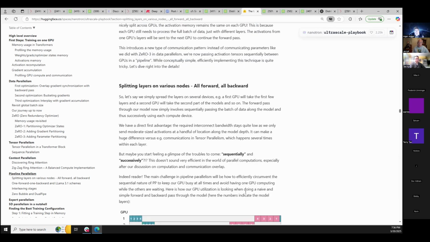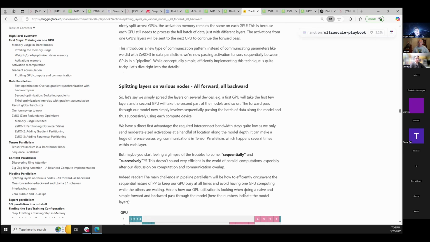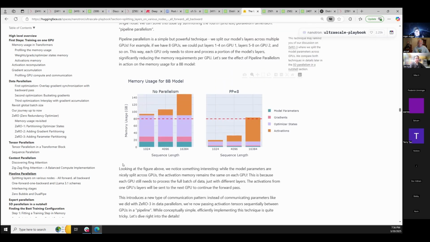Can you help me? I'm not understanding quite that. Why is it that the paragraph right under the chart describes that they're different? Because you still need to process a full batch of data. Got it, with different layers. What is it saying is different in this paragraph here? I'm not quite understanding it. Make sure I understand what pipeline parallel means. Instead of all my layers being on one GPU, I'm splitting it so different GPUs have some subset of the layers, right? Yes. So what I'm not understanding then is why the activations don't get distributed over those N GPUs.